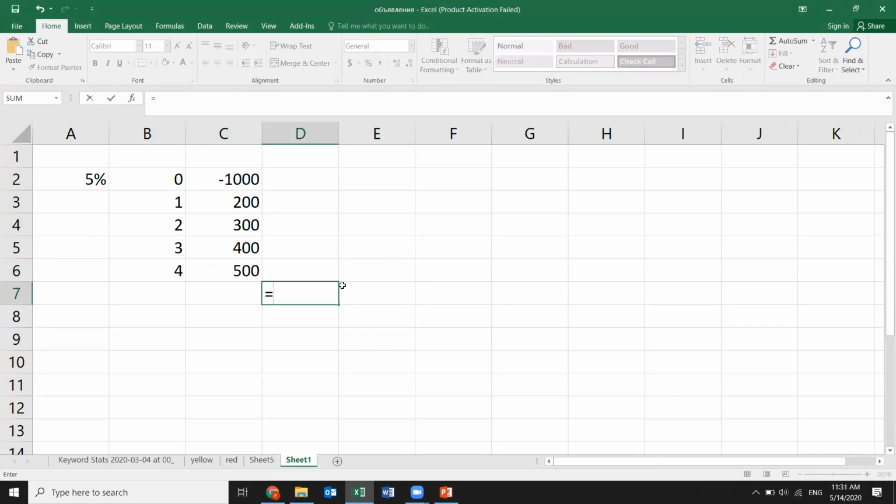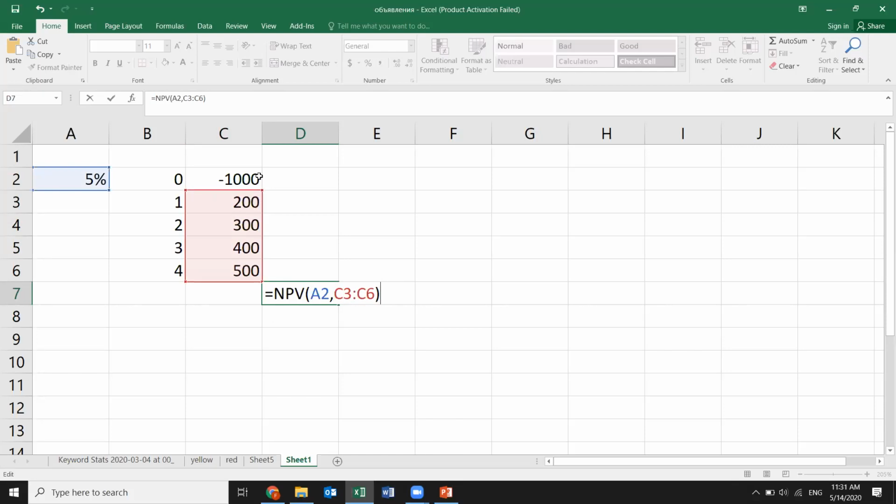What we're doing here is we just type NPV in here and select all the numbers. Guys, when you type NPV in here, it only takes the present value of all the cash flows, okay? I forgot to put the rate, which is 5%. It takes only the present value of cash flows. Then you have to subtract the investment cost itself directly, so you have to manually subtract it.